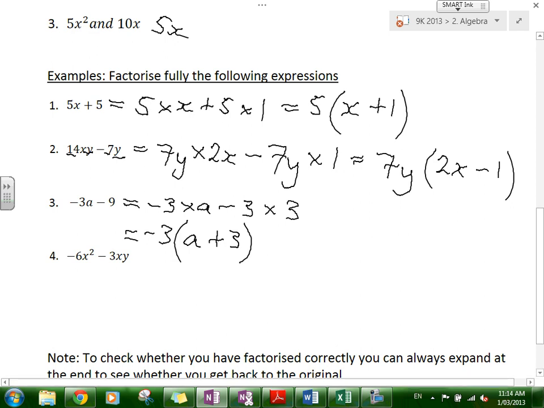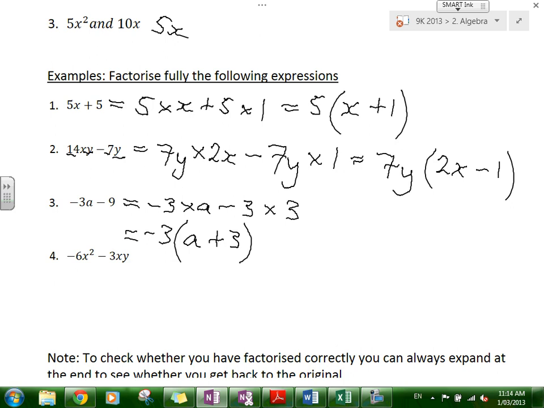So if you take it step by step and then re-expand and think it through, it's actually a very straightforward process. Okay? You're able to identify the highest common factor, and if you don't get the highest common factor straight away, that's also fine. For example, this one, if we had taken the 7 out first, we would have seen down here that you can actually also take out the y. So maybe you do a couple of steps, but that's okay. Get used to the process, take your time.